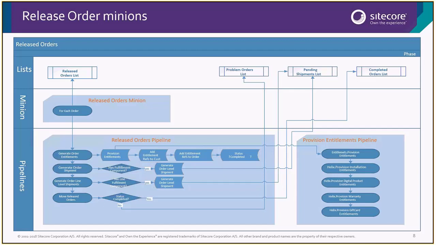Maybe you're selling cloud services, and there may be cloud services that have to be provisioned, and some of those can take a long time and some of those can take a short time. So you can tie into this provision entitlements pipeline to take the order through the steps necessary to actually fulfill the digital piece of their order. We also, of course, add that to the customer so that we can track from the customer side which entitlements they have, and we add it to the order so we can go from both sides. And then we can set the status to completed.